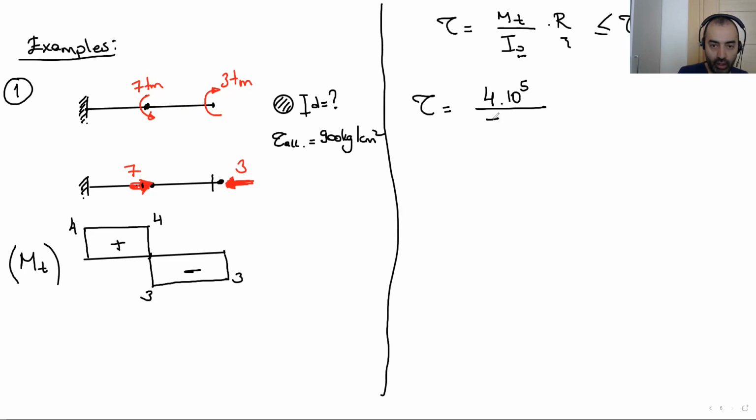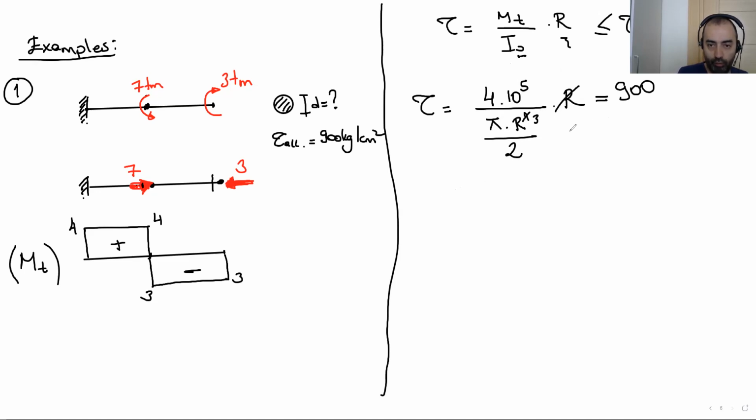I0, what was the equation? Pi times radius to the power 4 over 2, times radius. This is the stress equation, and this can equal the maximum allowable stress. Let's write the allowable stress here and calculate R. So this goes, and this is 3. There is only one unknown, which is R. Pi is pi, coming from the calculator.